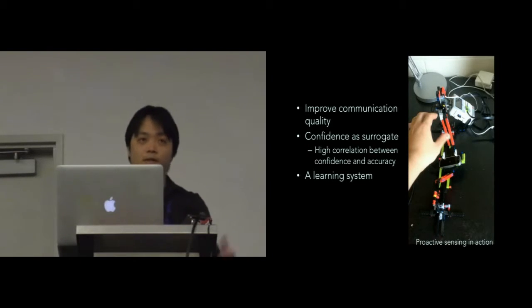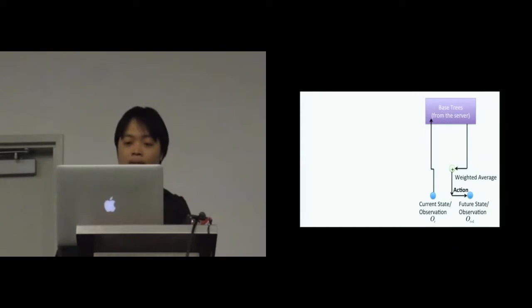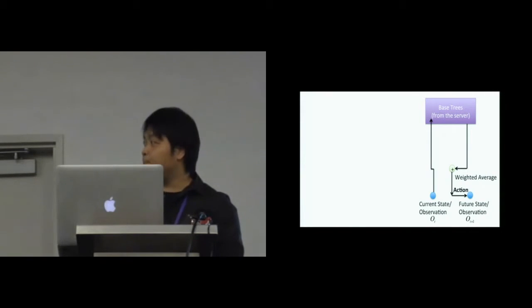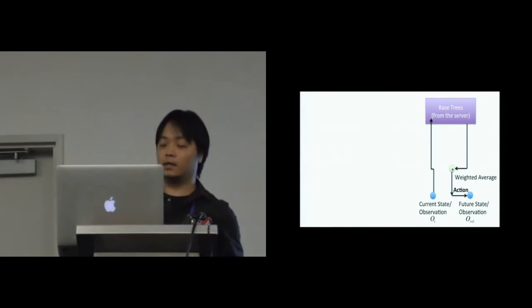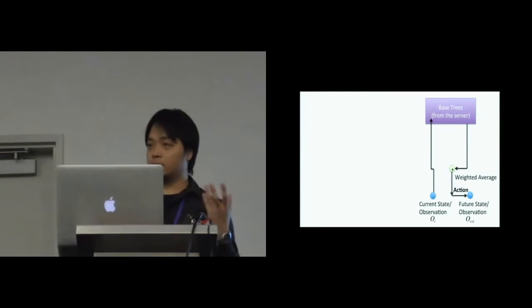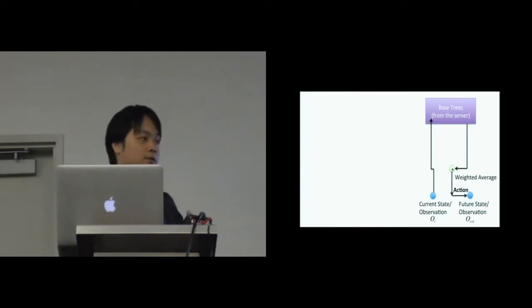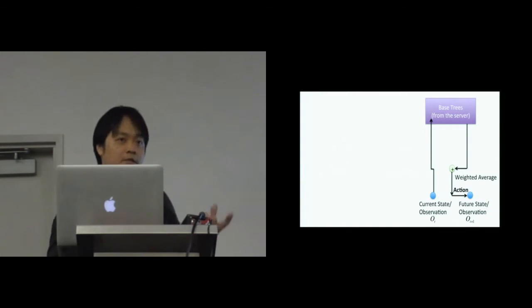And then we build a learning system that will proactively improve itself for the interaction. The learning system is built with KD trees through approximate nearest neighbor, and we used some observations to build these trees and also generate predicted actions for the proactive sensing.